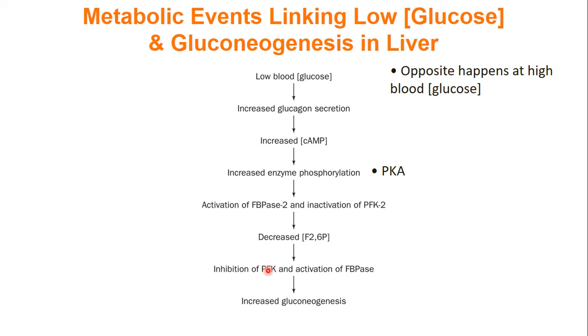So you can see everything we've talked about in this chapter, in metabolism in general, is all tied together. It seems, and it is actually, very overwhelming when you first learn of it, but just don't lose sight of the fact that it's actually all connected and it's very beautiful logic. Low blood glucose, start making glucose. The opposite happens at high blood glucose. Stop making glucose, start breaking down glucose.